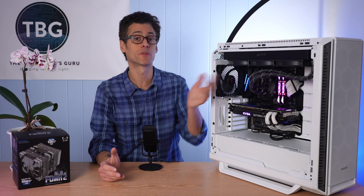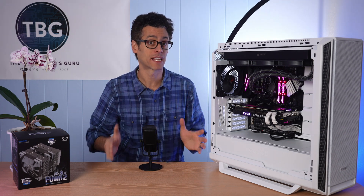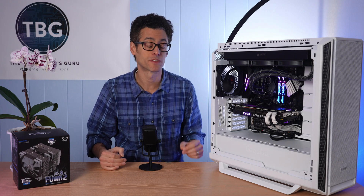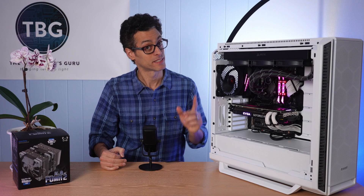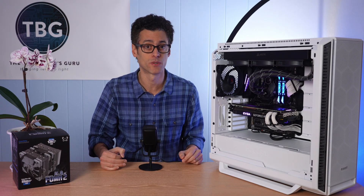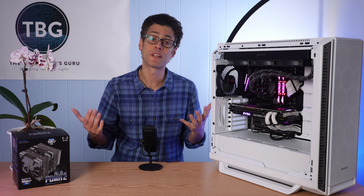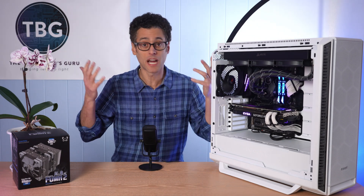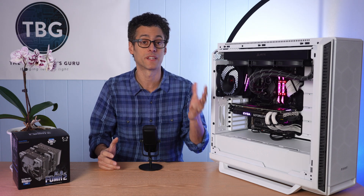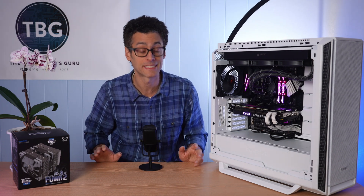Regarding liquid coolers, I have one mounted in here and I've moved entirely to roof mounting of my radiators — I will not be testing liquid coolers mounted in front of the chassis anymore. A lot of people asked me to test the 420 millimeter cooler from Arctic, but you'll notice this is an Arctic 360 up here. The 420 is not included because basically no cases can fit a 420 on the roof, and I don't want to front-mount radiators when all the other radiators are going to be mounted up top. That's how I believe most people should use their all-in-one liquid coolers, so there is no 420 millimeter radiator test in this roundup.